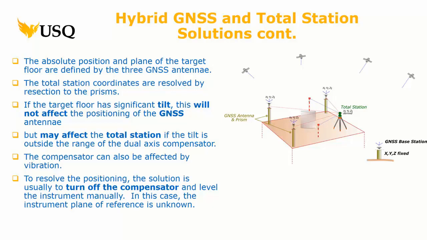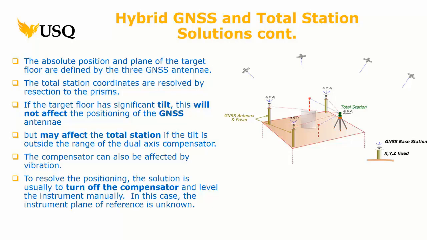So number one, you can't level the instrument properly. Well, you've got to presume you can't, right? The compensator also gets affected by vibrations, like we're talking about with levels. So there's also that issue as well. To resolve that part of it, it's really simple. You turn the compensator off. Don't get tempted to think it's actually working. Because if it comes in and out of working, you don't want it making corrections when it's unsure. It might make a correction for 1 second, then a second later, it can't do it, right? So you tend to turn it off, right?